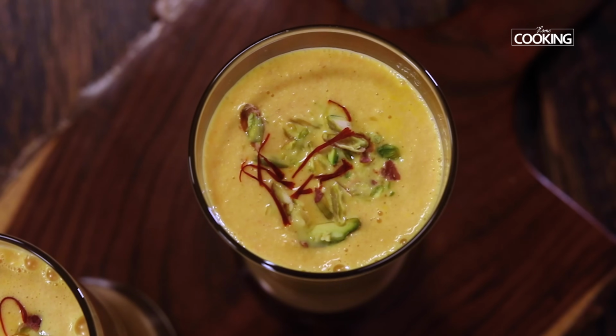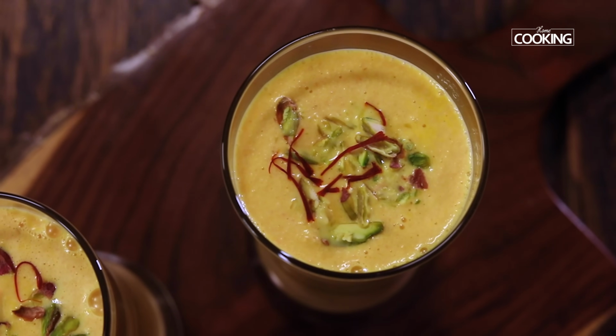Perfect for the summer. It's so refreshing, and this is something that I really needed right now. So you can see we've made this carrot milkshake in less than 15 minutes. It's that easy to make, and it's very healthy and a nice wholesome drink. In case your kids or anyone at home are fussing to have carrots, this is a great way to give it to them. Try this drink, enjoy and share it with your family and friends.